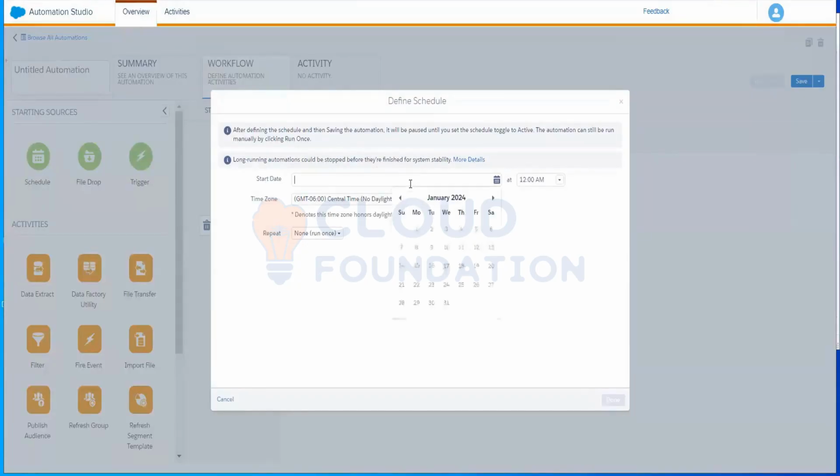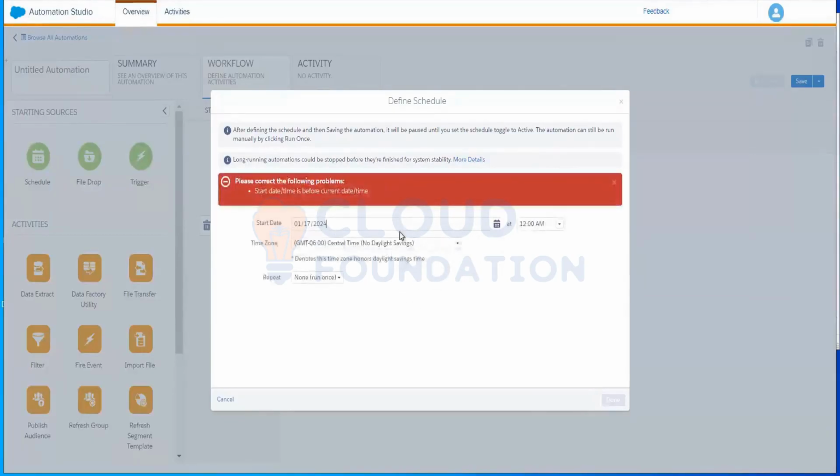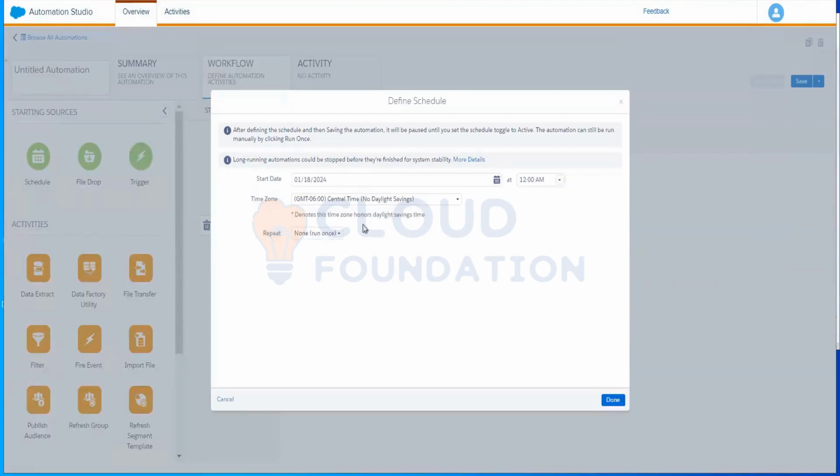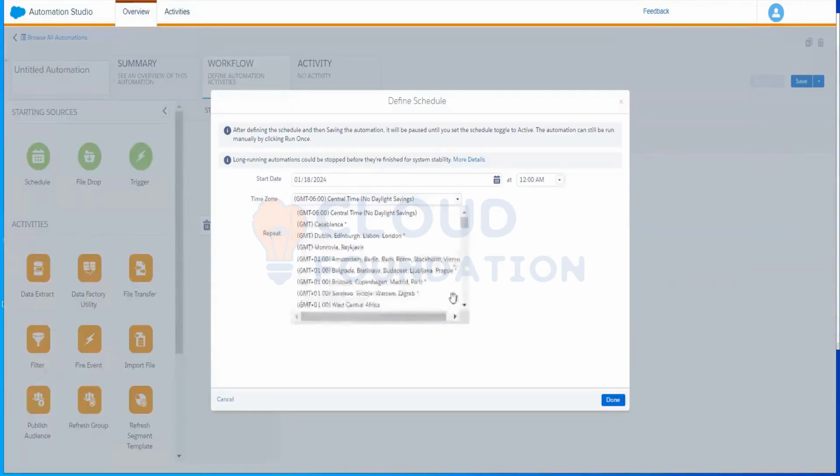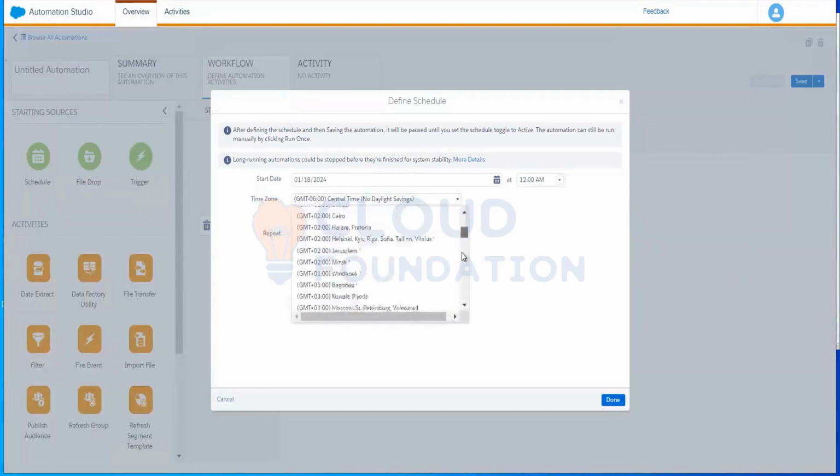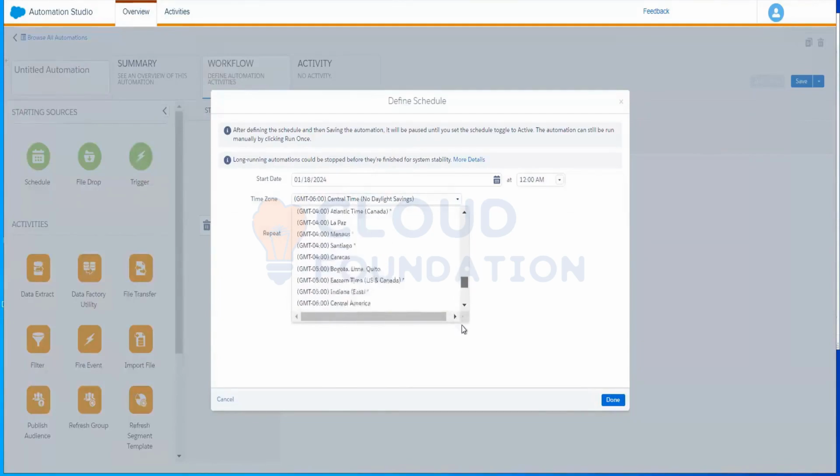Suppose I'm choosing a date. Here we select the time zone, which should be plus 5:30 Indian time.